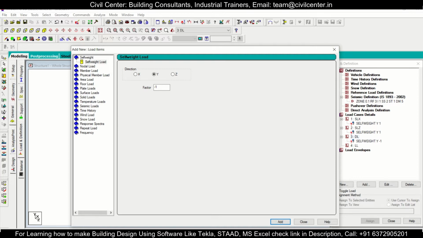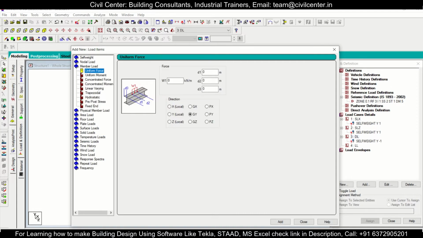Okay, so now you can just go to this particular member load. After going to member load, we'll apply a force of -10 and add this for the external walls, and -5 and add this for the internal walls, the 5-inch walls, and -2 for the parapet walls. So these loads we have added, and we'll go with the floor loads.